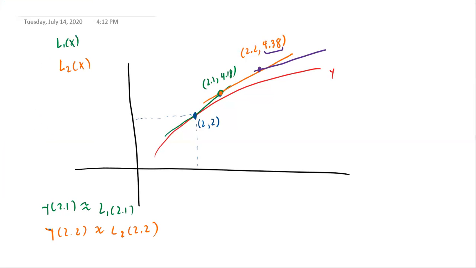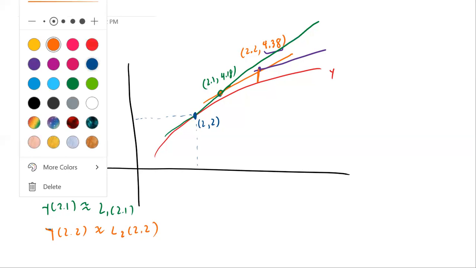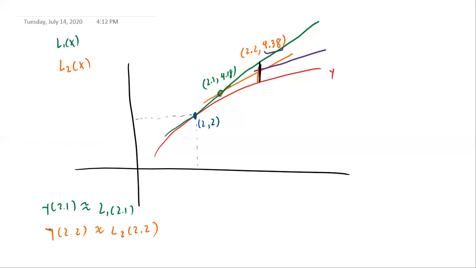And in this picture, you can see that if I were to use the original linearization in green, look how far off I would be in approximating this point, which was (2.2, 4.38). This linearization in orange has this error here. It's the vertical distance. If I were using the original linearization, instead of finding a new one, my error would be this whole vertical distance here in black. And that's the idea, that using an approximate point gives us a better approximation than just using one linear approximation.